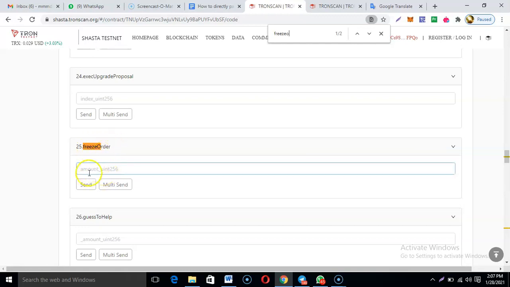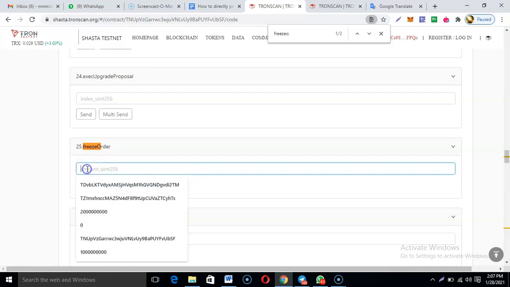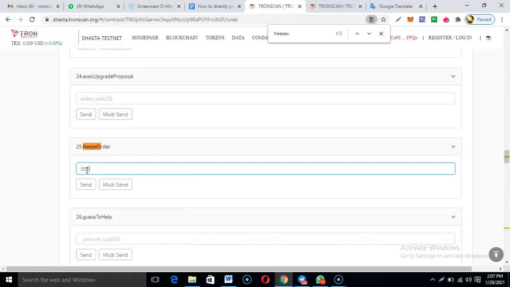So now look at it. Under this column, you see amount. This is the amount of help you intend to provide. Let us assume I want to provide 8,000.